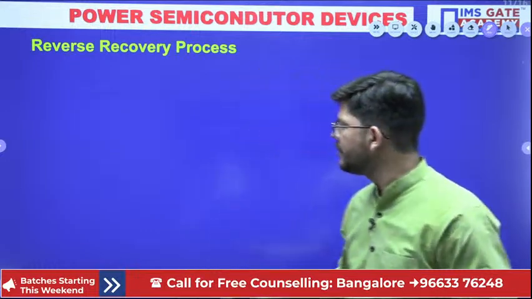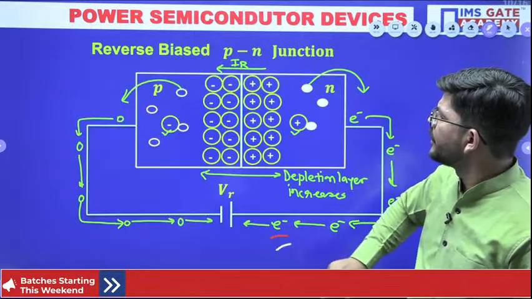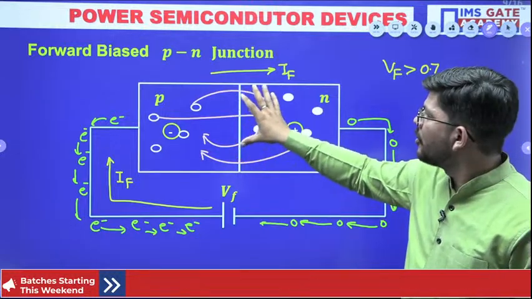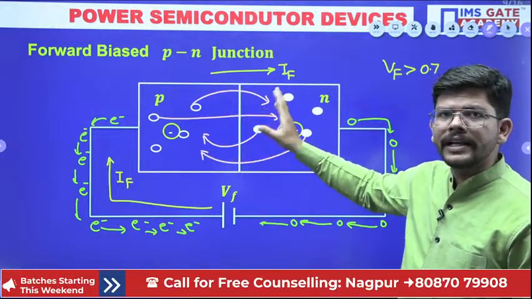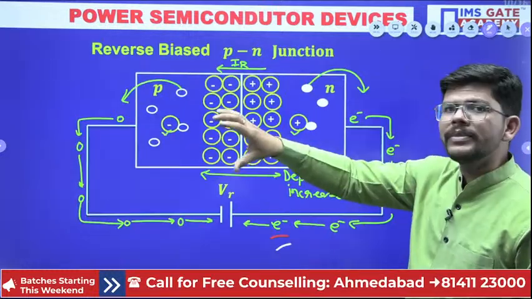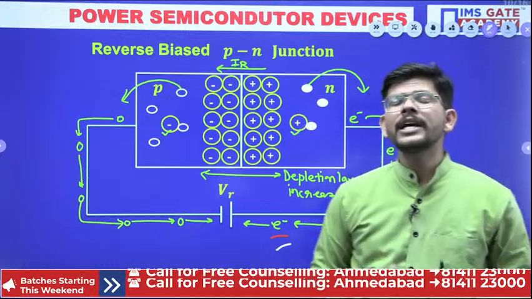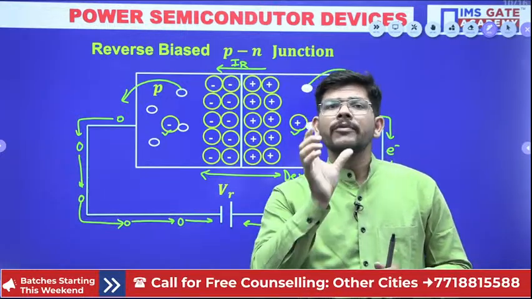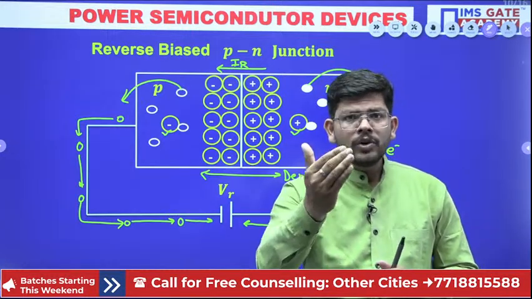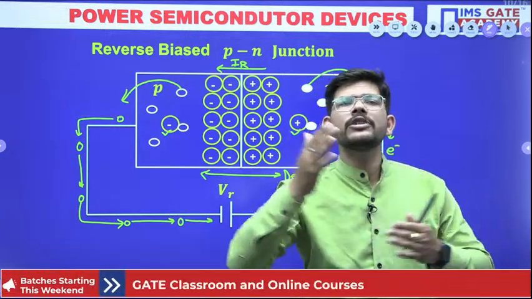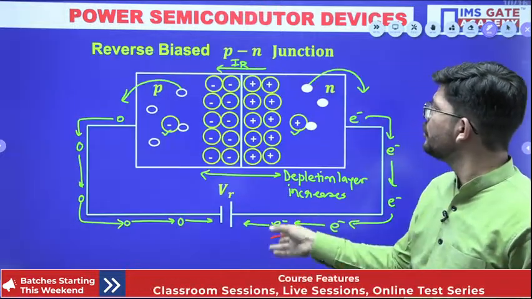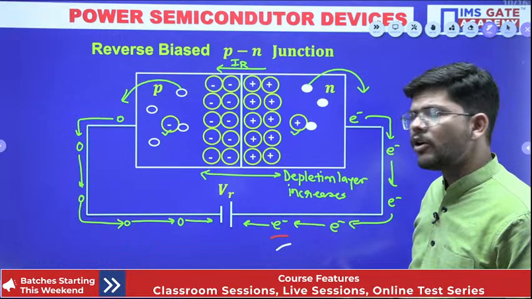Let us suppose we are moving from here to here. Let us suppose the PN junction or PN diode was conducting. It is conducting a forward current. Now let us suppose we want to move from that condition to this condition, which means we want to switch off, to turn off the PN junction, to convert it from the on stage to the off stage. So let us suppose we were in this condition and we want to be in this condition, we want to turn off our device.